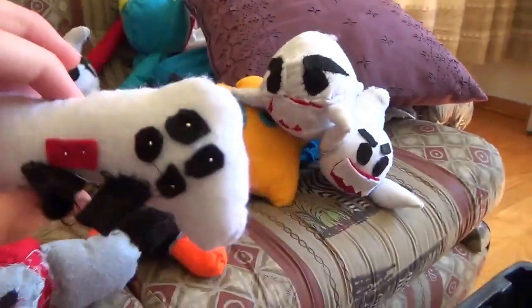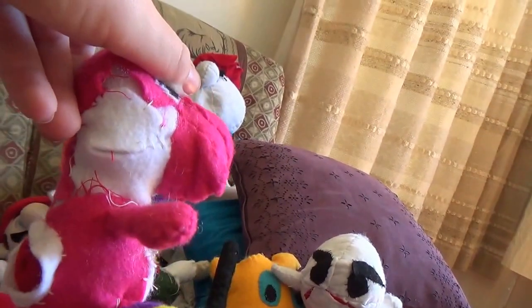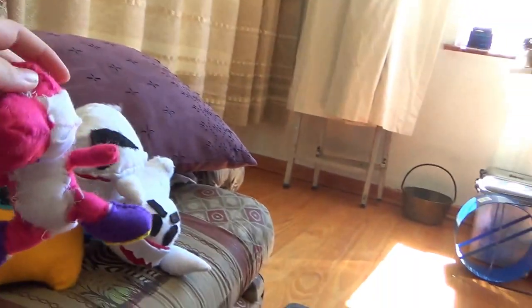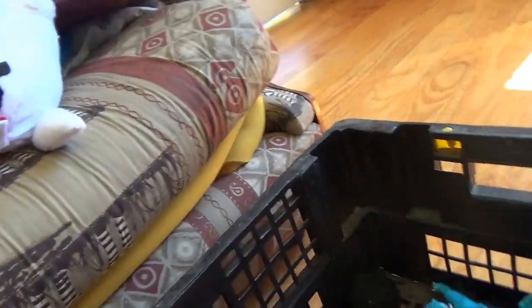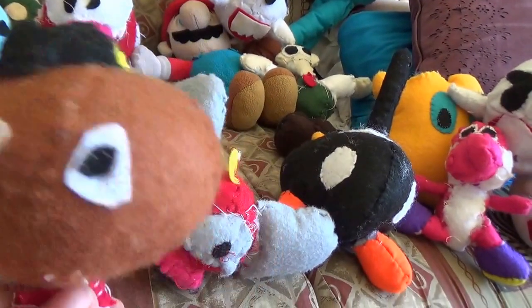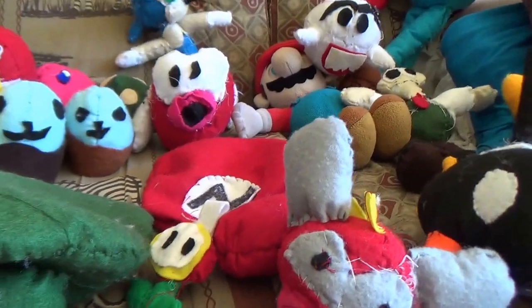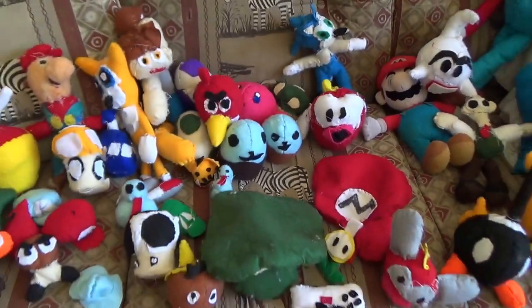There's also my control plush. There's also my special Yoshi plush. My mom cried tonight because she was so happy that I made the Yoshi plush. And the last one. Do you like it? The really biggest collection. This is my really biggest collection.